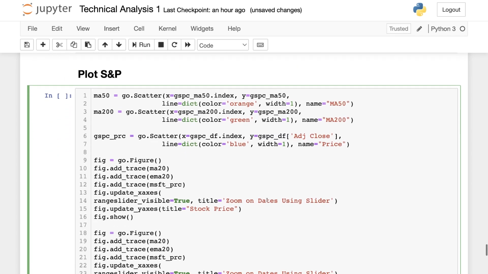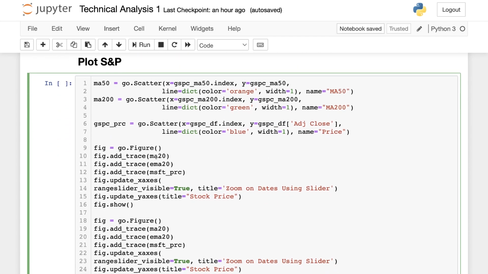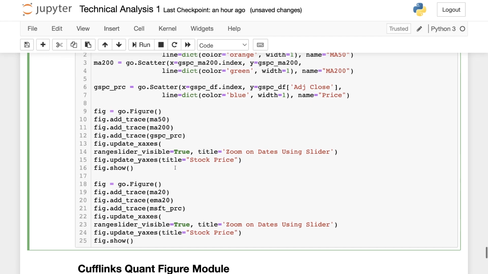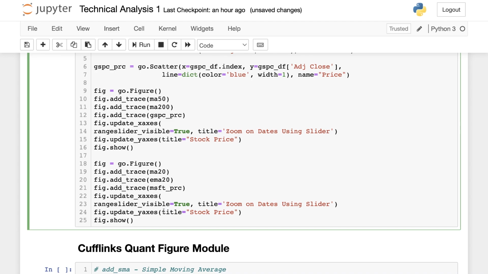All right, so we got all those set up, and now we just need to change these guys. So this is going to be MA 50 and MA 200. So get rid of that, and MA 200, and GSPC for our price right from there. And everything else here, I believe, is exactly the same.